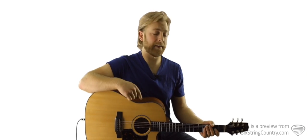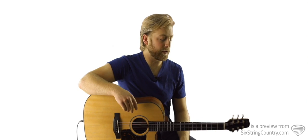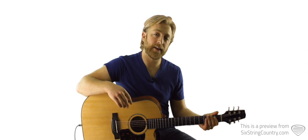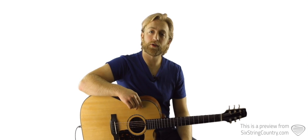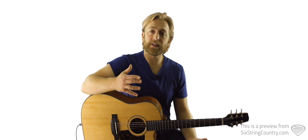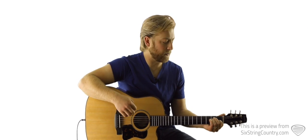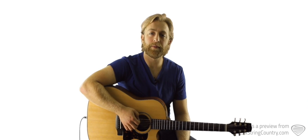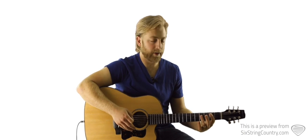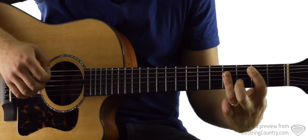In the studio version of this song, on the acoustic guitar, we're gonna be using a lot of bar chords. Three out of the four chords we need are bar chords in the key of B, and if you're not used to playing bar chords this far down on the neck, your hand might be a little tired or sore when you're done. But if you listen to the original recording, you can hear that nice open low E ring out, and the only way to do that is to play it without a capo. So we're gonna learn it the way they played it on the original recording, which starts with this B bar chord.